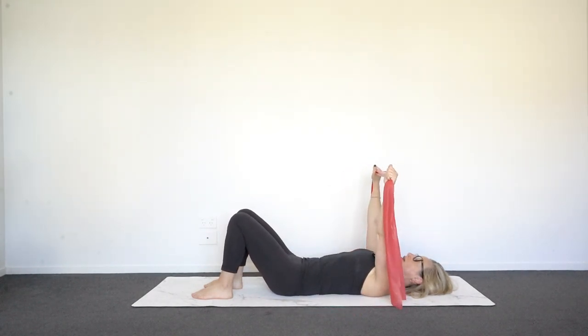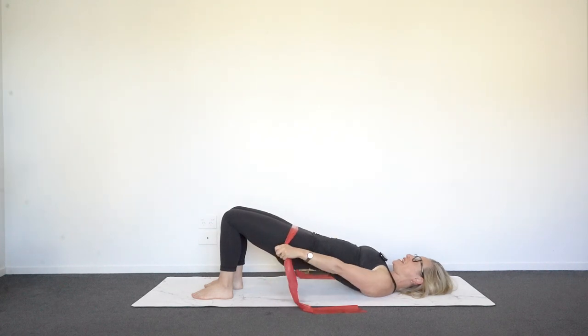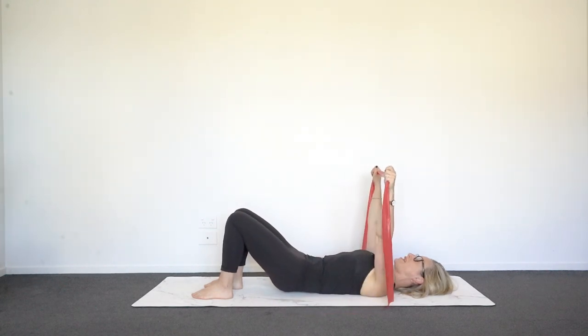Do that again. Lift the hips, nice length in the arms. Make sure your wrists are doing the right thing. Here we go, little pulse. Two, three, four, five, six, seven, eight, nine, ten. Everything back and down.